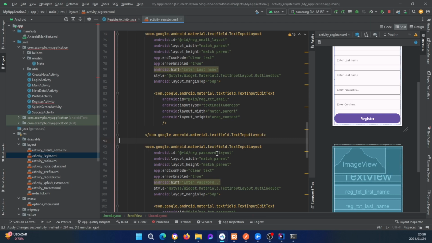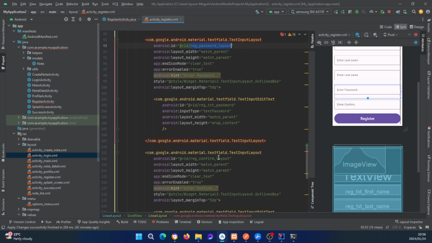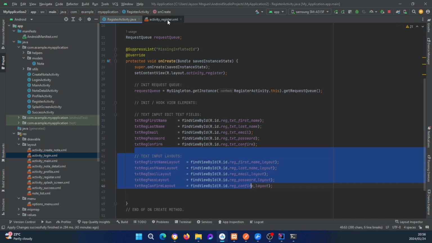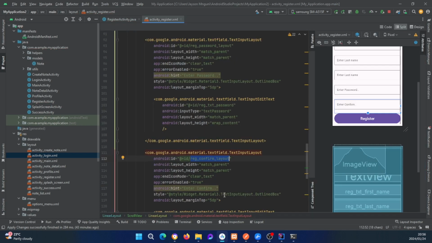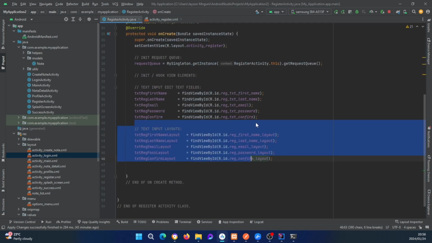Reg password layouts, paste it there, and then reg confirm layouts. Alright, so these are the IDs for the layouts. The layout is this section here that wraps around the text input edit field. So just make sure you're careful of that.